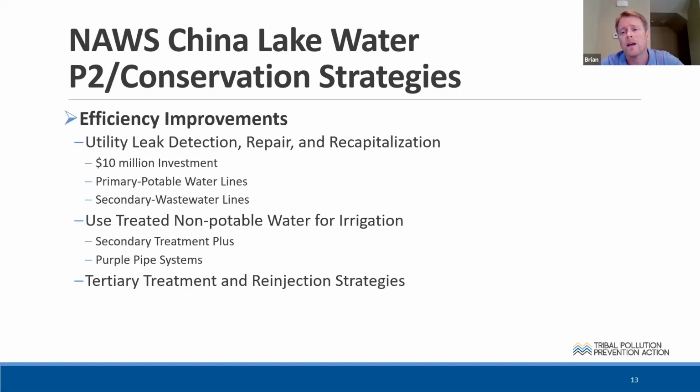We didn't go so far as to have sensors in the soil, which I think makes it an even more robust system. But the other thing that we did, and it really depends on the age of your infrastructure, right? Lines underground, depending on when they were constructed, whether they're clay tile wastewater treatment lines, whether they're old cast iron potable water lines, those things leak. They rust and they leak, they crack and they leak. And so I think, especially if you're your own utility operator, it's real important to have some sensors in your system to be able to measure what your leakage is.